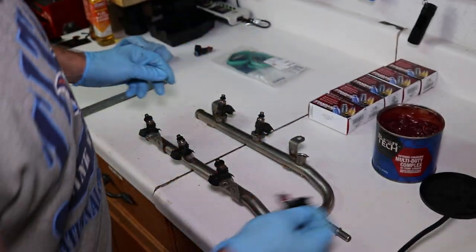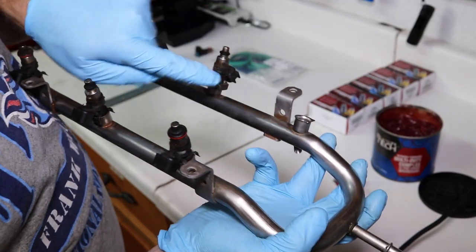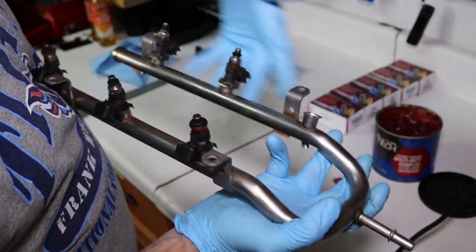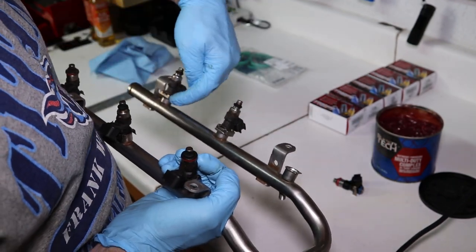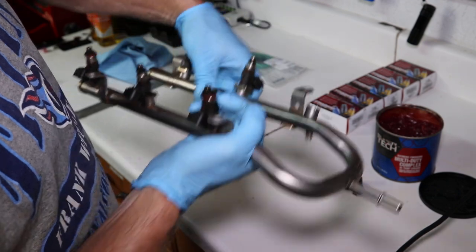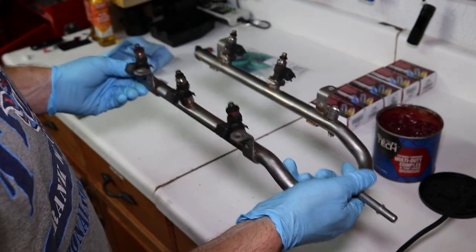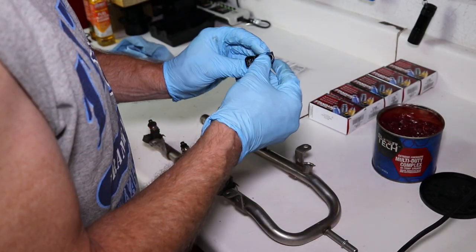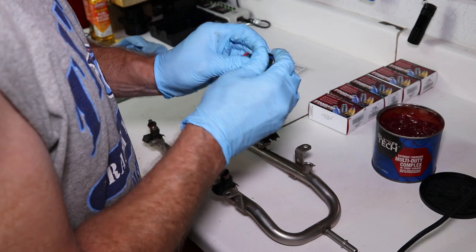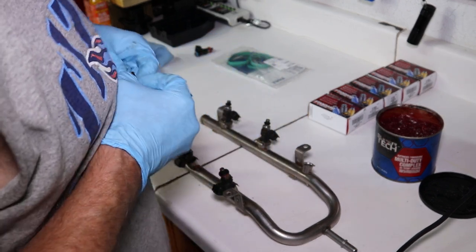Okay, and on these injectors, the clip goes from right to left on the back side. This is the back, this is the front. These clips go in from the right to the left. Then on the front, they go in from left to right. Like that. I generally do this one at a time so I don't get confused, because I'm easily confused. Pull this out.